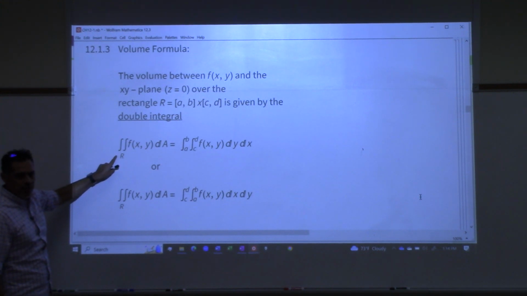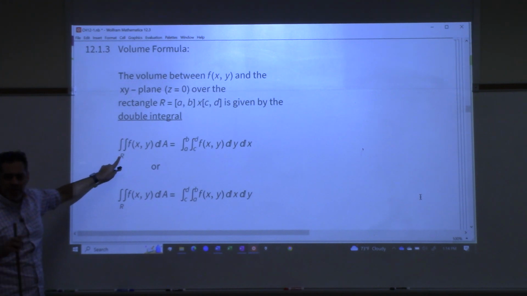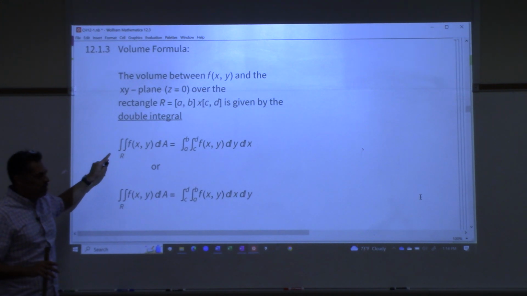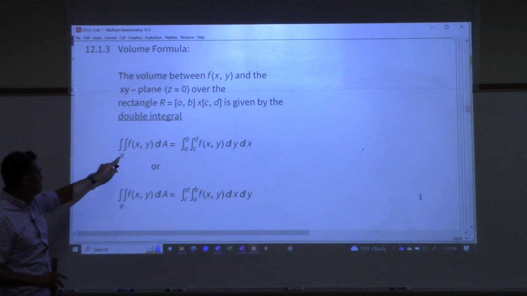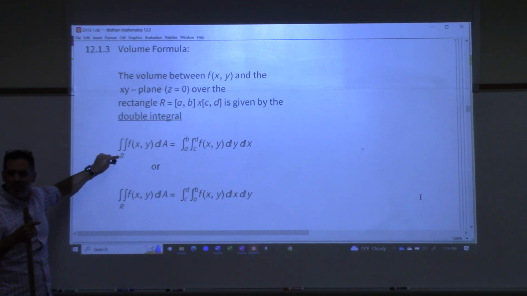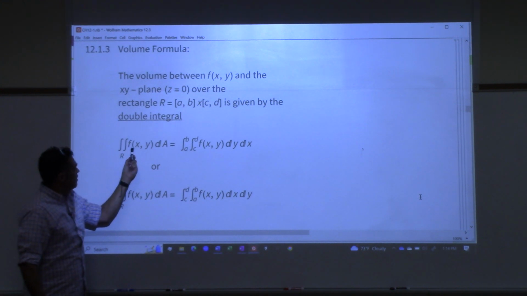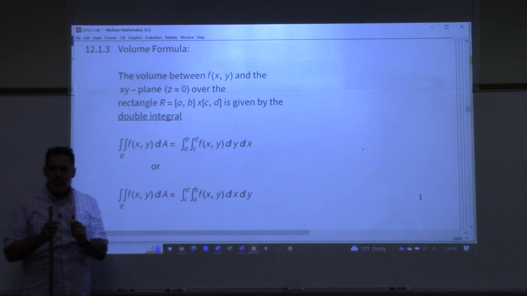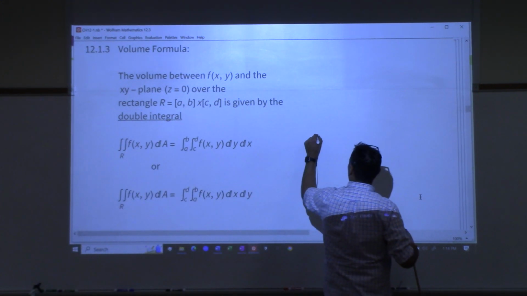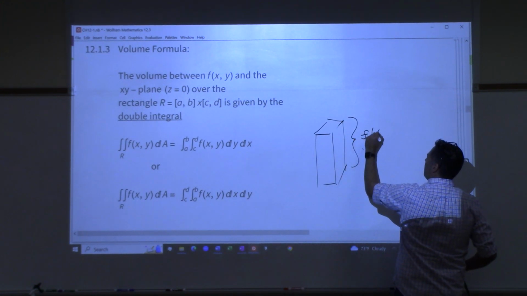Pay attention to this one first. We write double integral over R. This R is telling us the region. This is going to become extremely important in chapter 13 because we're going to be doing integrals over all sorts of different things. Sometimes this is a vector field. We have to understand what this R is. In this case, R is a rectangular region on the ground in two-dimensional space. So we're doing a double integral over that. What are we adding up? Well, this f of xy was that height of that box, right? This box here, right? This height was f of xy.